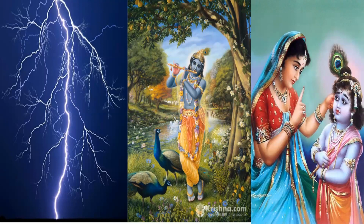And a short little story I have of Shri Krishna with his foster mother, Shri Yashoda. When Shri Krishna was very little, he used to love butter, and he would play tricks to get butter from people, trying to get it no matter what. His mother would always try to hide it, and others would also try to hide it from him because he was so fond of butter. One day she found him with butter on his face, and he was hiding his face, trying not to show it, but she finally caught him.